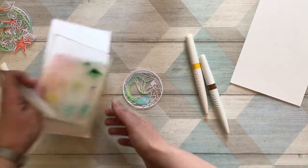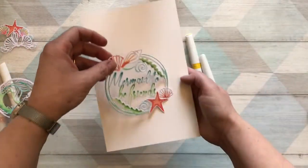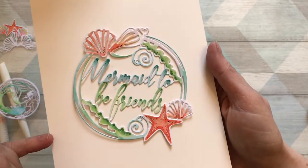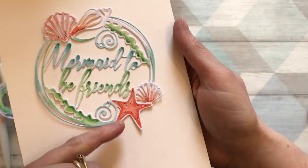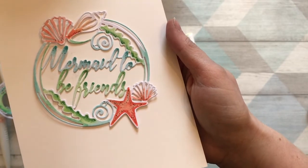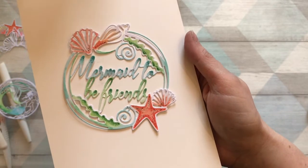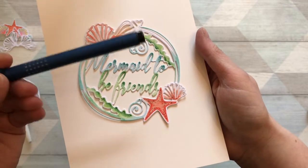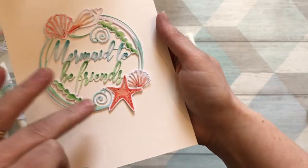I won't keep colouring on screen, but I want to show you what I've done to add detail. Hopefully you can see there are little tiny black dots and white dots — that adds real interest, it makes it look a bit more textured and less flat. All I've used for that is a white gel pen and also a black gel pen, quite a fine liner — it's by Pilot I think. I've just added little dots to the sections.